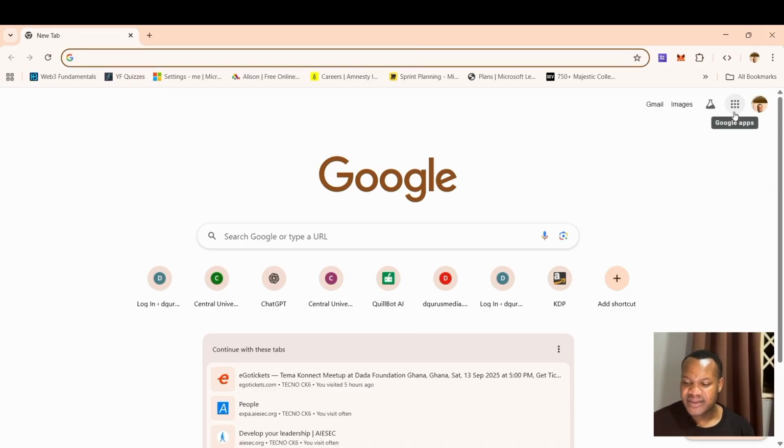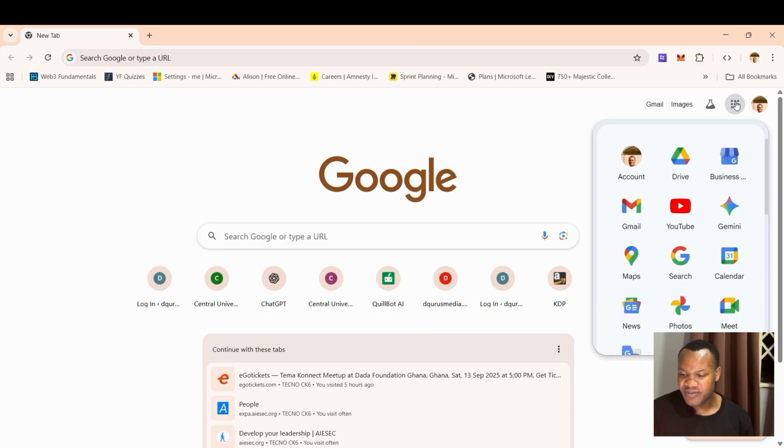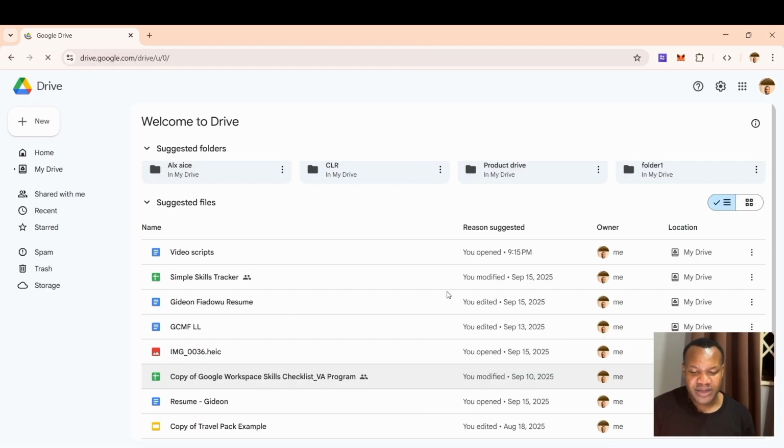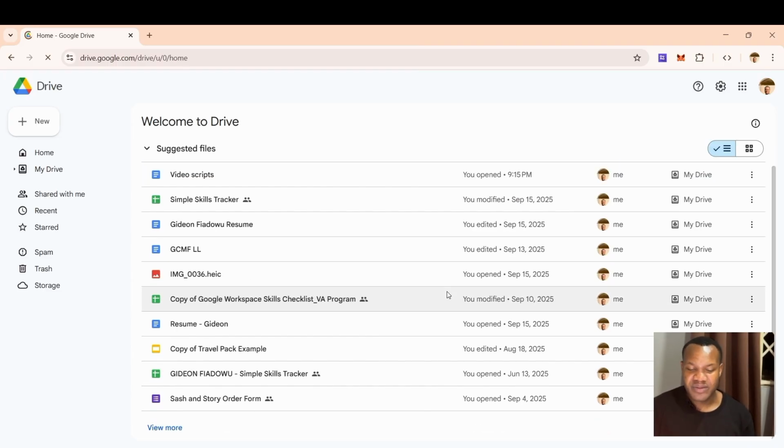Okay, so let's access Google Drive. You head right straight to the top right corner of our browser window and click on the grid over here, Google Apps. So this is your Google account. This is Google Drive. So I'll click on Google Drive, and think of Google Drive like a giant folder online that stores all your files, documents, pictures, videos, you name it.